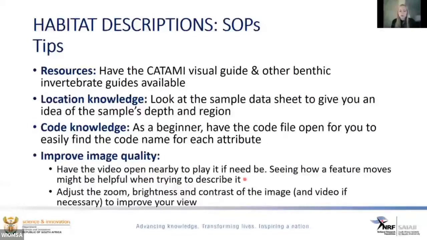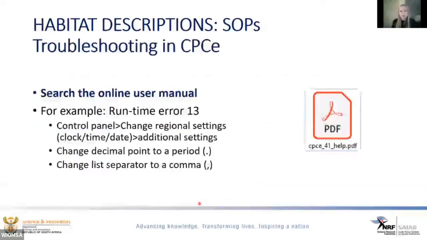And improving the image quality by having the video open so that you can play the video and see how the different features move can be very helpful when identifying, as well as using the tools in CPCE for image enhancement. Troubleshooting in CPCE is something that I turn to the manual for. This is available online. The solutions can often be quite interesting. So for like runtime error 13, that is just simply a control panel setting that you have to change. So this manual can be very helpful for that.